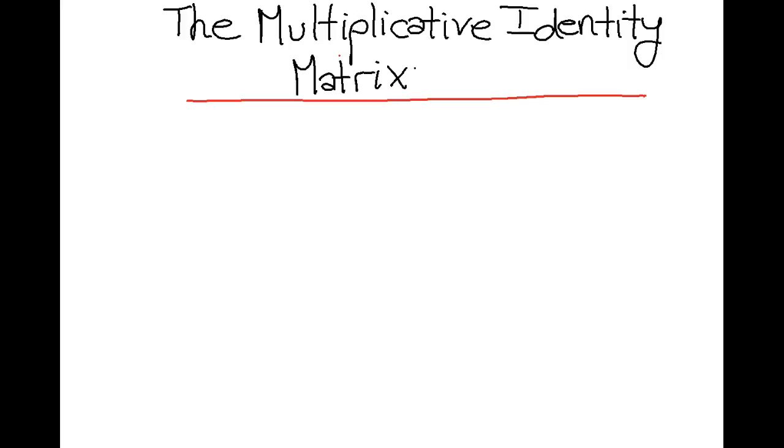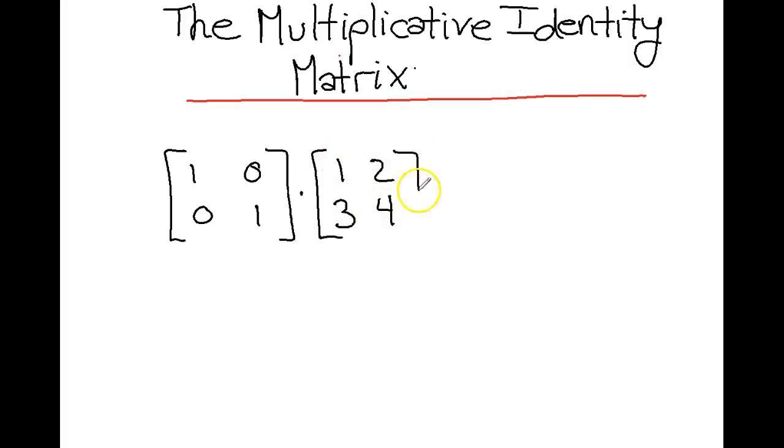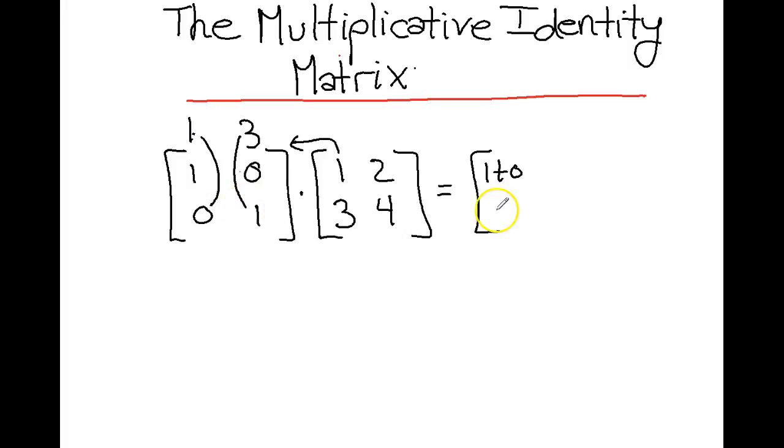Alright, since matrix multiplication is not commutative, let's go ahead and multiply it on the other side. We'll put our identity matrix on the left this time, and our other matrix on the right. And let's multiply again. So I'm going to pull that first column out. I'm going to lay it on top so I know what I'm going to multiply. I'm going to multiply these two numbers. It's in row 1, column 1, so I get 1 plus 0. When I multiply the row below it, I get 0 plus 3.